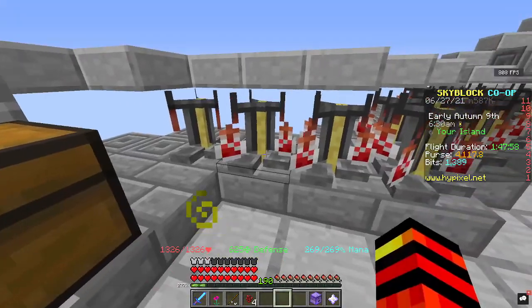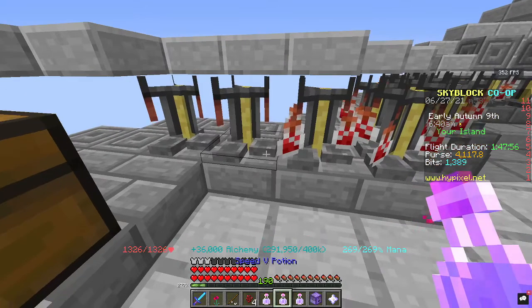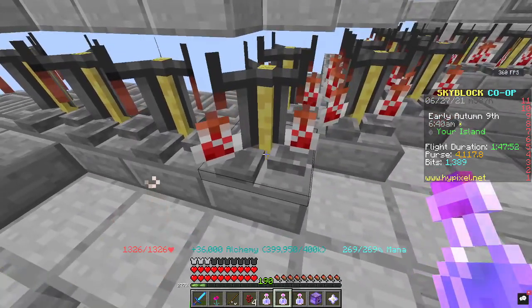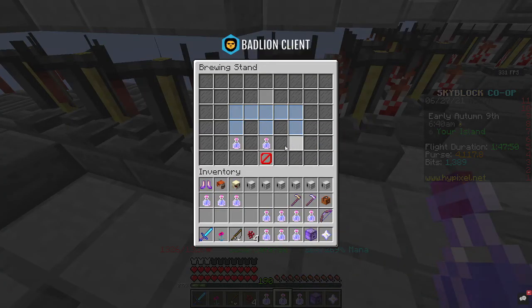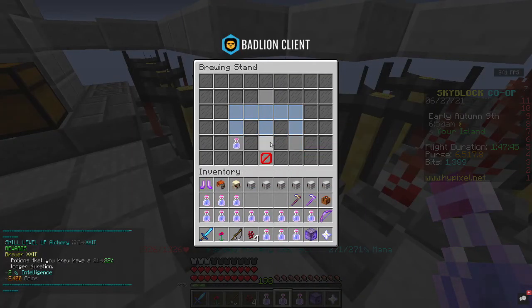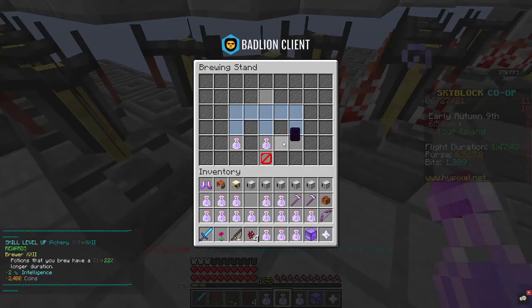So I get 36,000. As you can see, bang, bang, bang, 36,000 from that. So it's 3 times 36,000, so that's getting to nearly 120,000 XP. As you can see, we've already got to our next level up. And again, boom, and again.